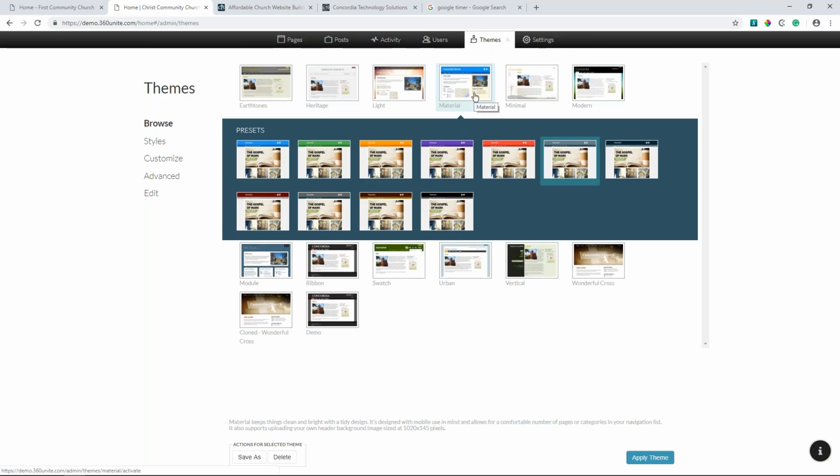So each one of the themes does have its own reason for being. And if you look down at the bottom of this window, you'll notice the wording. It's going to say material keeps things clean and bright with a tidy design, but each one literally is just a little bit different.